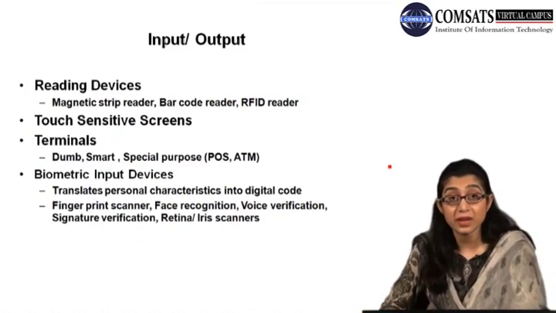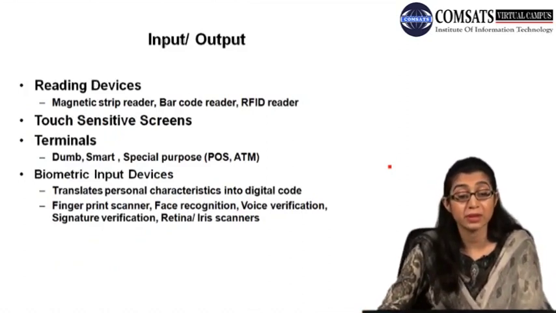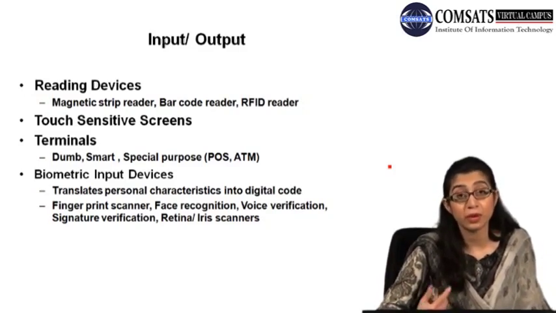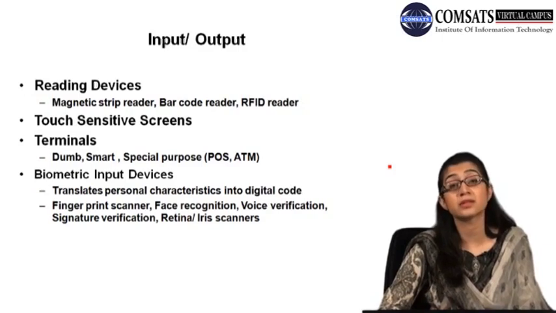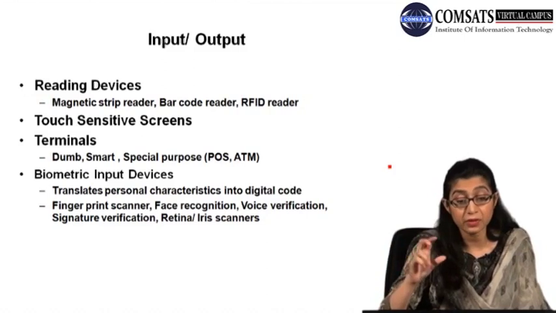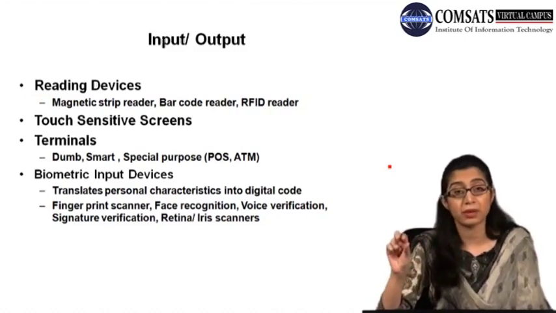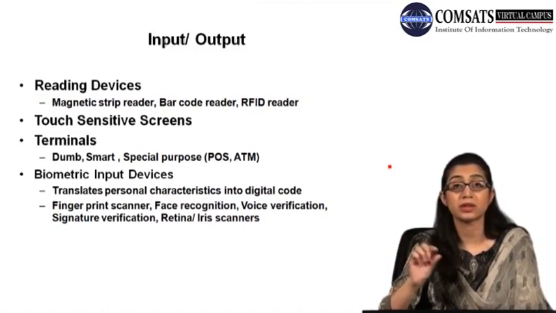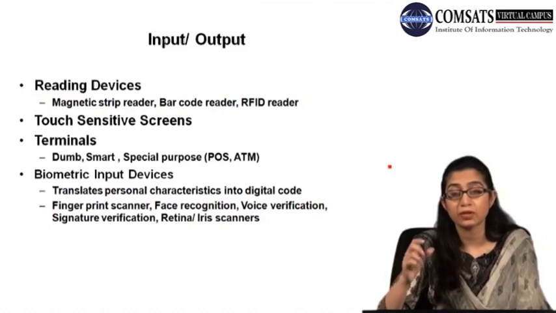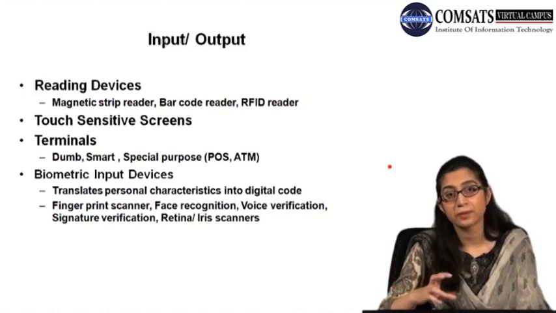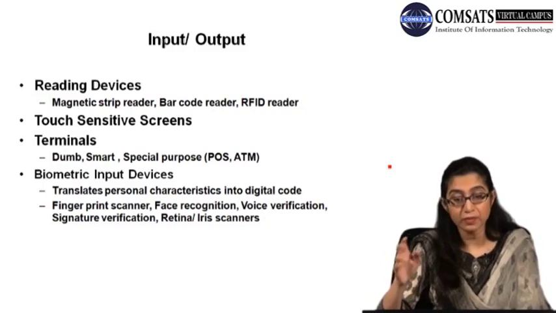And then we have the reading devices. Reading devices means we have the magnetic strip reader, the barcode reader, and the RFID reader are again one form of the input devices. Magnetic strip reader means that your bank cards or credit cards or debit cards have a strip at the back, ठीक है, that stores your information. ठीक है, किस किस्म जो भी इस किस्म के cards होंगे, they have a magnetic strip at the back of them, और उस strip के अंदर there is certain information. So the readers that are used to read those magnetic strips from those cards are called the magnetic strip readers.